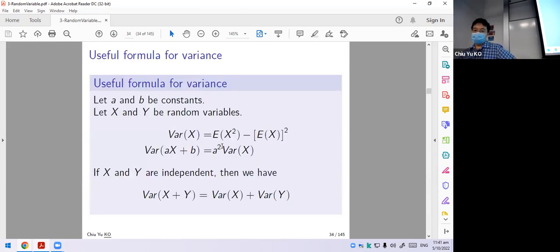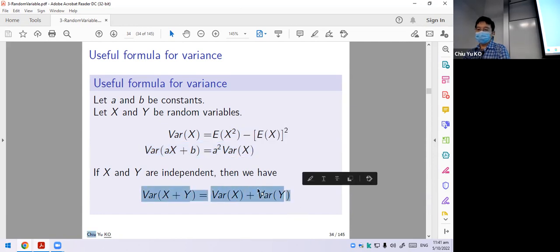Okay. And this first formula, I recommend you know it. It's not about memorizing, but if you see it, you should not be surprised, because it appears in the proof. Although we don't talk about proofs in this class, you should not be surprised to see it because it's just a mathematical result. It's another way to interpret variance. It's not very important, but if you want to do the calculation by hand or by computer, this is usually the easier, faster way to compute it. But the important thing lies in the second and the third formulas.